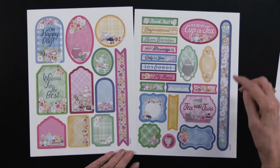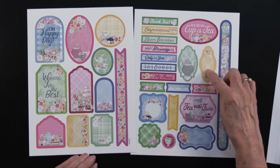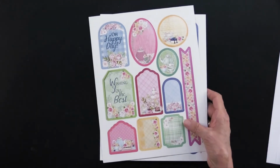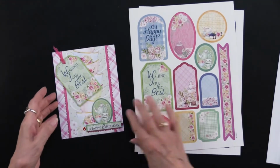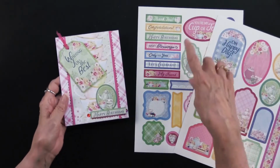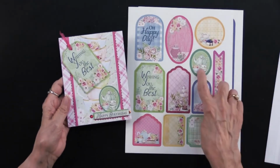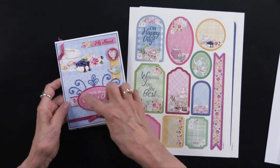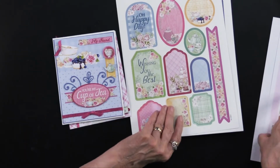Some of them do not, so that you can maybe stamp on them, you can layer them, you could put dazzles or a message cutting die. So that's going to work nicely. And an example of how you might use these, here's one card. And you can see the wishing you the best, the happy birthday from over here was used, as well as that cute little teacups, which is right there. That works really nicely. And here is another card, and with a whole variety of goodies from the die cuts. So that is a coordinating.